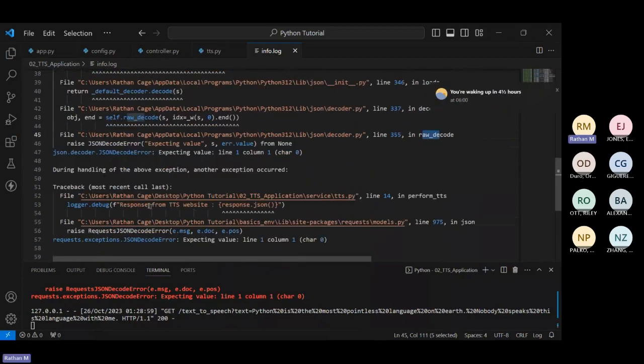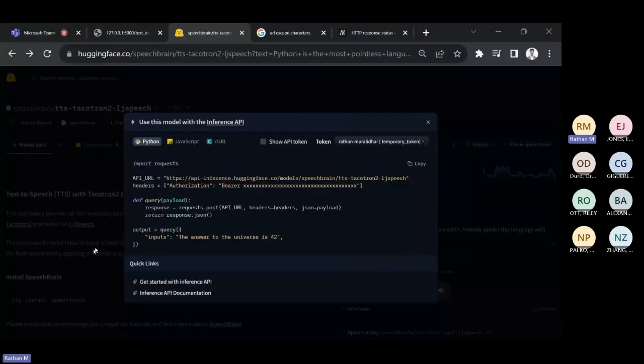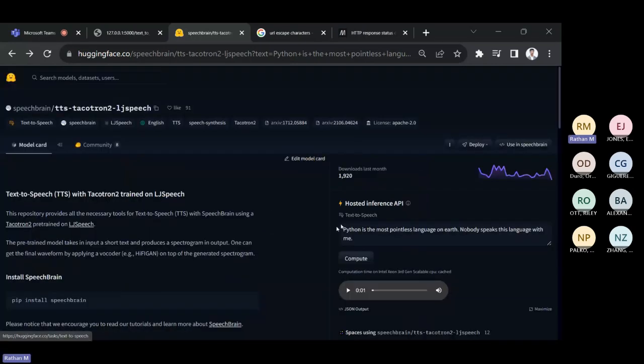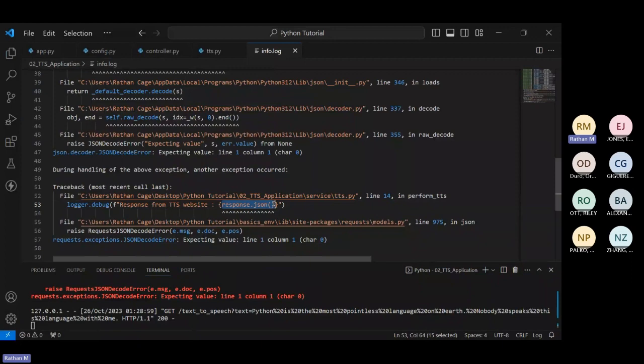So whenever we get a response from the TTS website and we print response.json, this is where we are getting the error, because the website is not providing a JSON response. That's it. That's why the error is occurring. You can see here it is directly saying request response.json, but this particular endpoint is not giving us a JSON response.